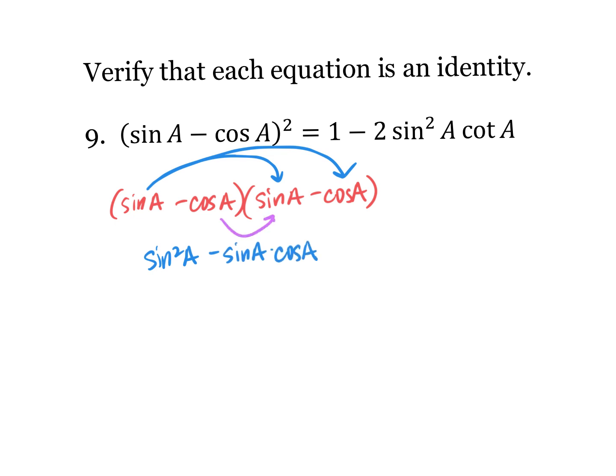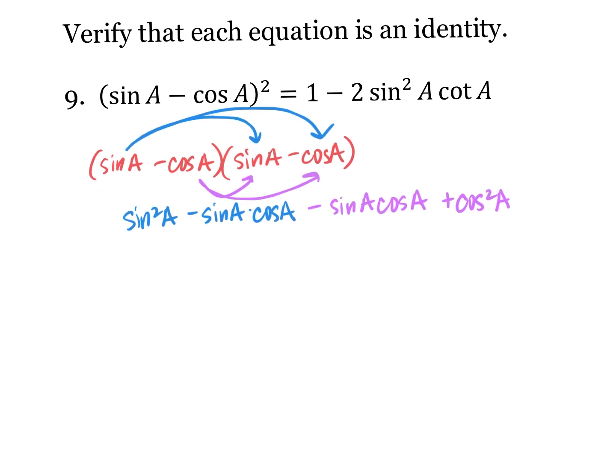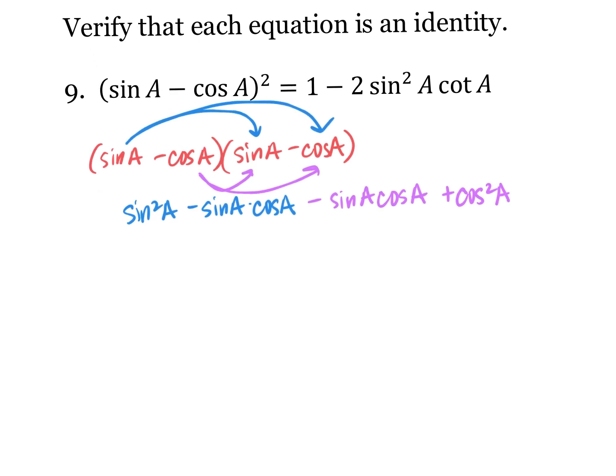And here? Same thing. We might want to write it negative cosine sine, but since Lexi already said negative sine cosine, I'm definitely going to keep that order. And then it would end with cosine squared, beautiful, plus cosine squared, right? Hey, what's sine squared plus cosine squared? We love that. We got a 1.